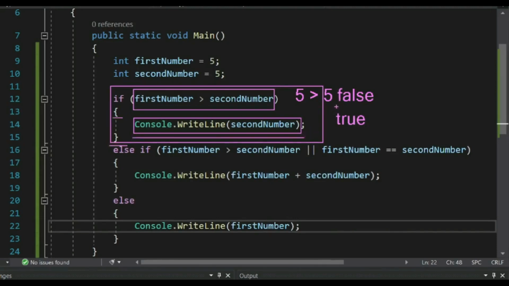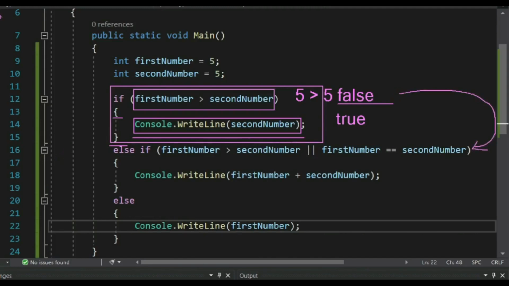But when we have false, because 5 is not greater than 5, then we go and look at our second statement, which is the else if.